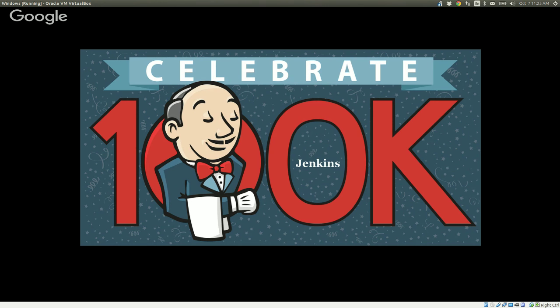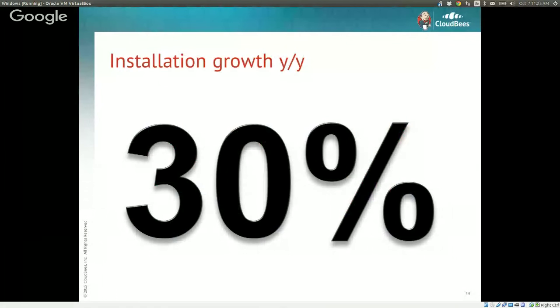And quite surprisingly, these 100,000 installations are still growing quite rapidly, at a pace of about 30% year over year. Put another way, this year we're looking at about 30,000 new Jenkins installations starting from scratch in this community. So that's a lot of people going through the experience of Lego block assembly, figuring out the right formula to set up what they're trying to do.